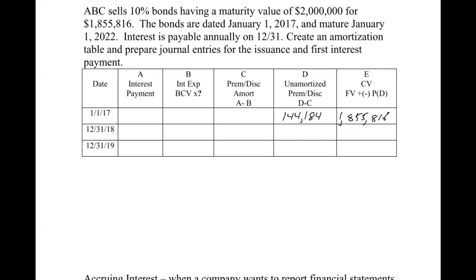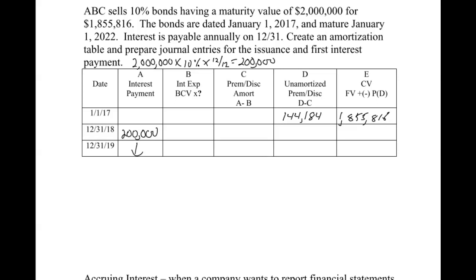As we always do in problems, I like to figure out the interest payment first. Remember, principal times rate. The only time we use the stated rate is when we calculate this interest payment. I've been putting times 6/12, but this one is annual, so technically it's times 12/12, which is 1. So you didn't have to have it there. Meaning the interest is 200,000. Every year the interest payment would be 200,000, for the life of the bonds.